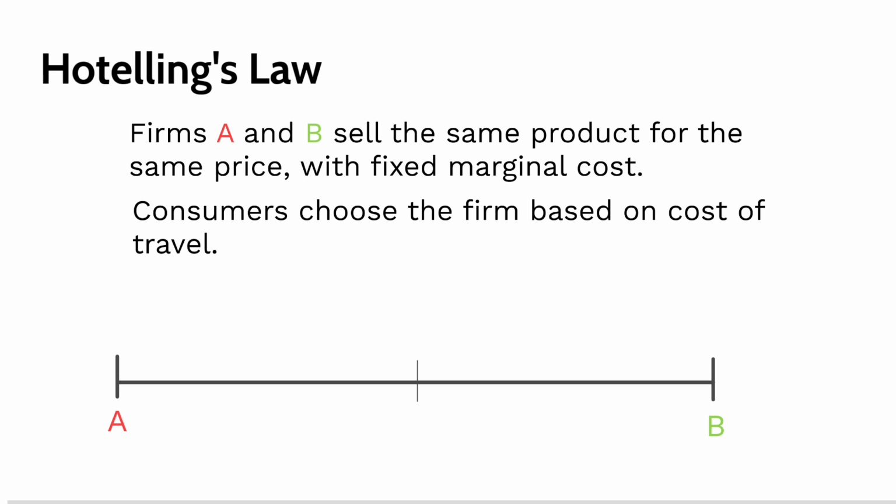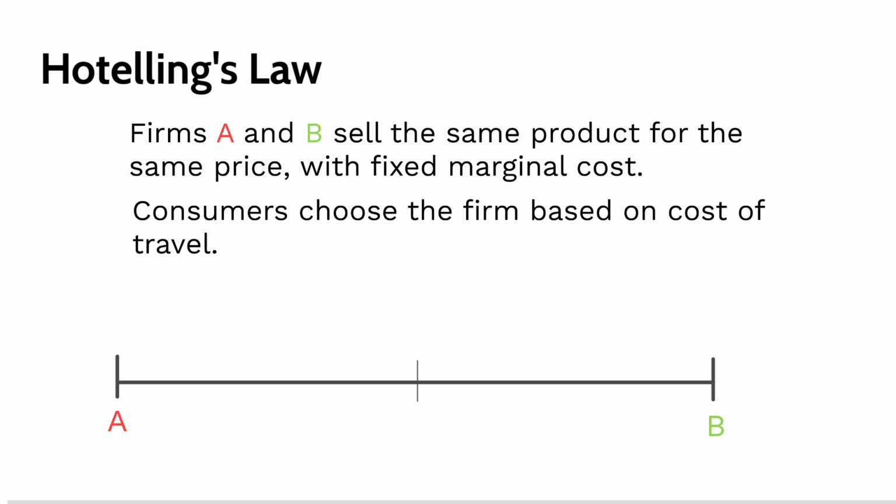Now what we can do here is take an example where firms A and B are at the extremes. Given they're at the extremes, each of these firms wants to make a decision about where to locate contingent on where the other firm is. So they've come in the morning. Firm A happens to live on that side of the beach and is parked there. Firm B has driven over to the opposite side of the beach and parked there. It is costless for them to just move their ice cream stand, okay? They're out there enjoying themselves on the day and they can wheel it wherever they want. So firm A will make a decision based on where firm B is located. What will that be?